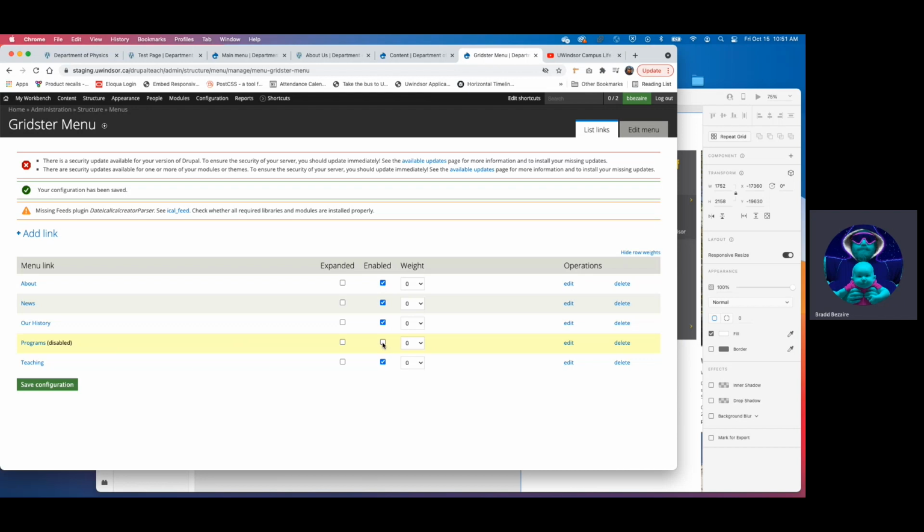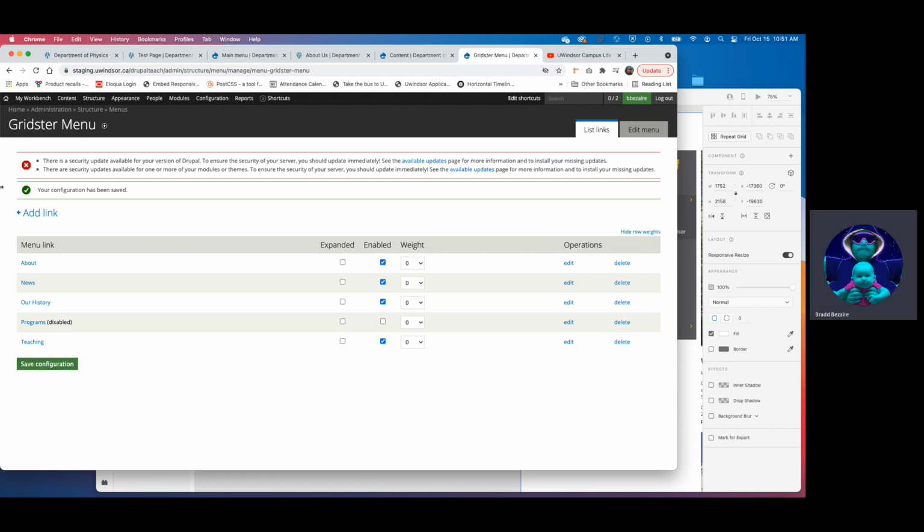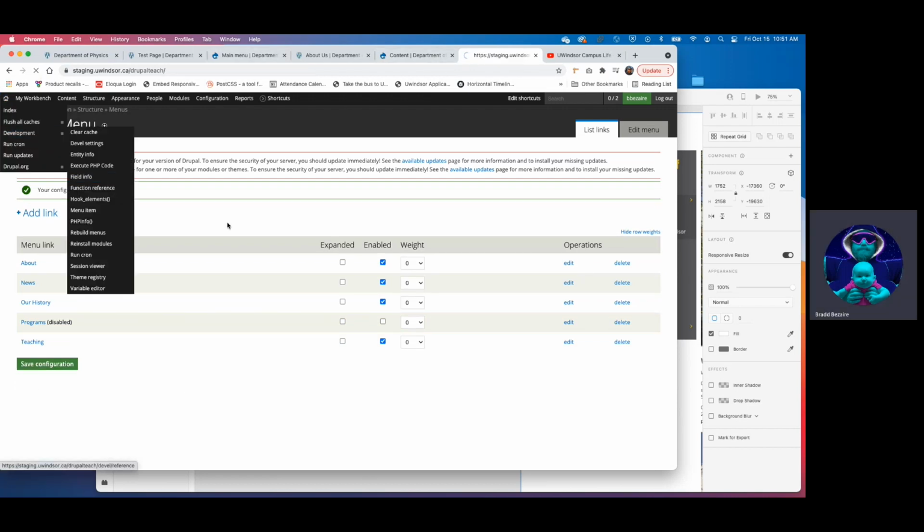One other thing to note as well: I've clicked enabled off on the programs navigation item. It just turns off the navigation item. It doesn't delete it. It doesn't delete the page. It's still technically there. It's just not visible anymore. The same goes for if you delete the navigation item. At that point, the navigation item is gone, but the page itself, in this instance the programs page, would still be there, just the navigation's gone, just in case anybody was wondering or worried about that. So we'll just hit save one more time, and we'll go take a quick look.